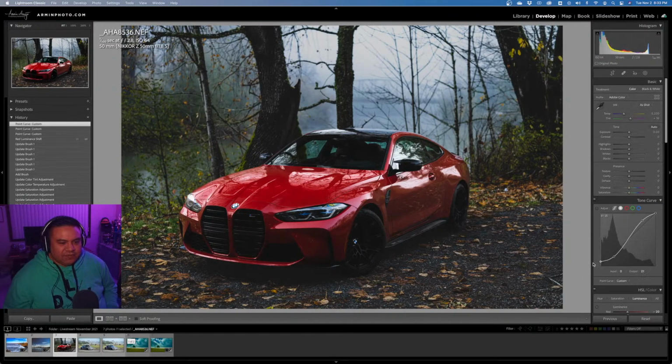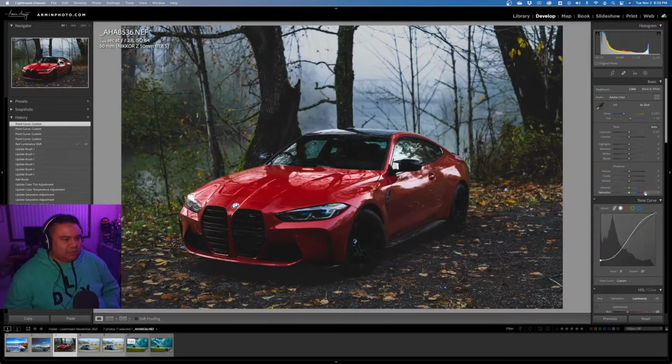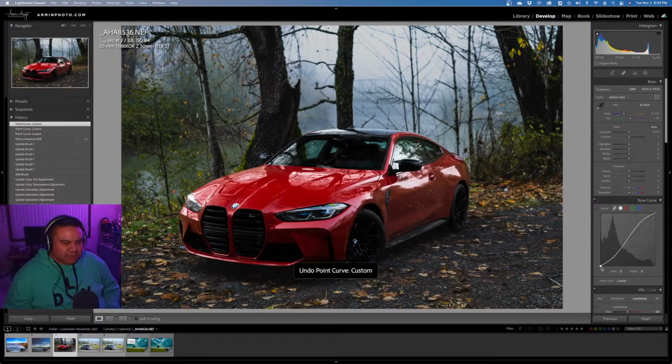So if you bring this up from the very left corner, you can see how that gives it a matte look, right? But what you sacrifice is a true black, right? If it's super flattened out like this, if you look down here, see it's muddy, right? It's a muddy black, and that's that faded film look. But sometimes you don't want to overdo that, because then it doesn't look right. So I'm going to undo that, but I am going to do just a little bit, to give it a bit of an effect. But I want to maintain those actual blacks on there, right?